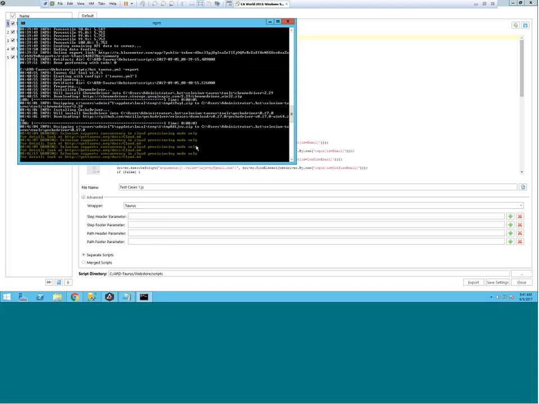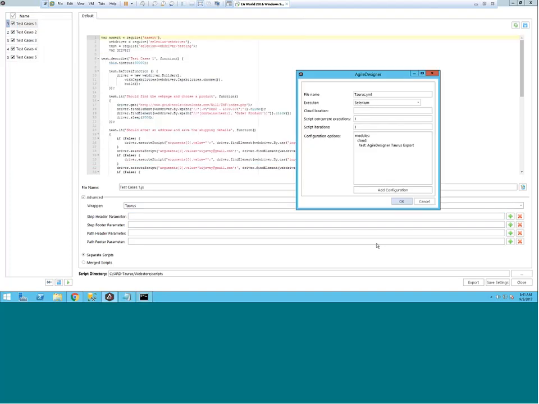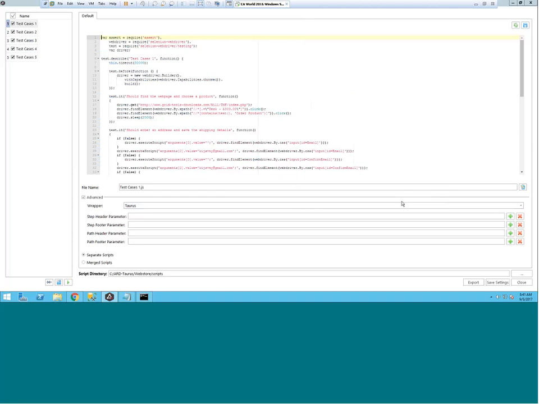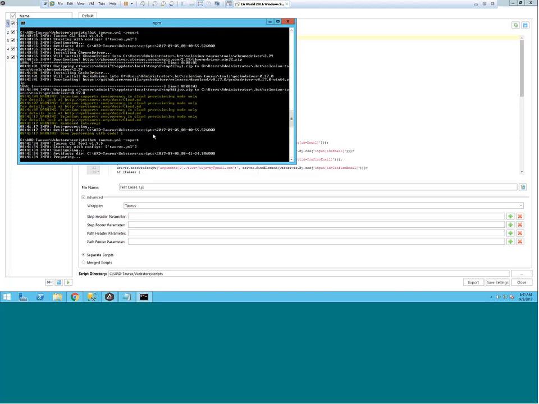I believe I entered Selenium as the option, which is why it's downloading the Selenium. Let me do the export once again, and instead of Selenium, choose Mocha, US West 2, then 4, 4, and scripts were saved successfully. Let me run this again. And now it will use the Mocha executor to run the test scripts.